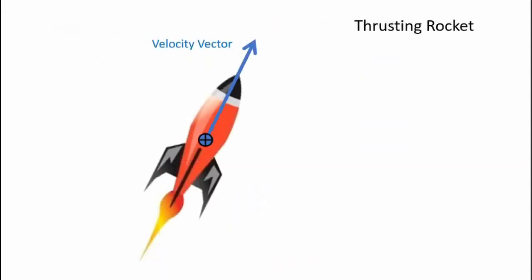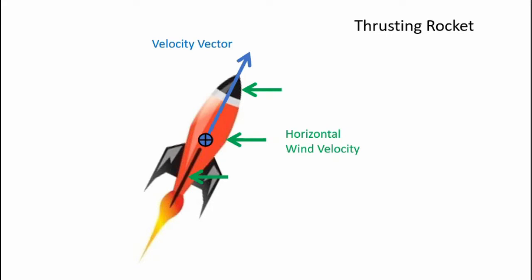Now let's take a closer look at the thrusting rocket as it enters the wind layer. Now here's my rocket, and I depict its velocity vector with the blue arrow. And here's the wind blowing on the side of the rocket. Since the velocity vector is already inclined to the wind, a small component of the wind will actually reduce the size of the velocity vector. Now, this doesn't mean the rocket's slowing down, it just means it's not accelerating quite as much.